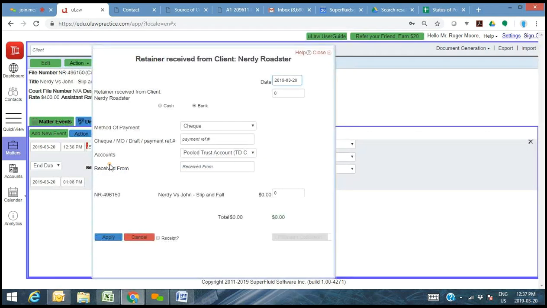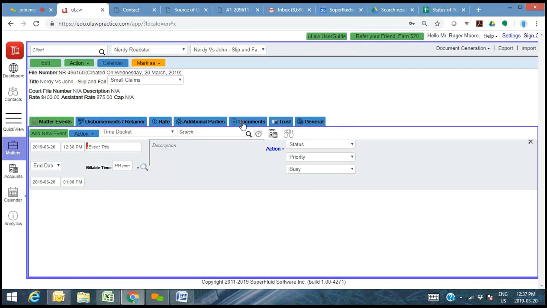a new retainer. Now, you may have deposited in the bank or you may have not, and it could happen either way. You can backdate these if you're just catching up and you're migrating from a different system, which many of our clients we help them with. You could actually backdate the entry of the retainer. You can choose the date. You can go back in time and tell us that this was something that you received on the 1st of Jan if you're just looking to catch up into the system. Okay? So that's one way of doing it.